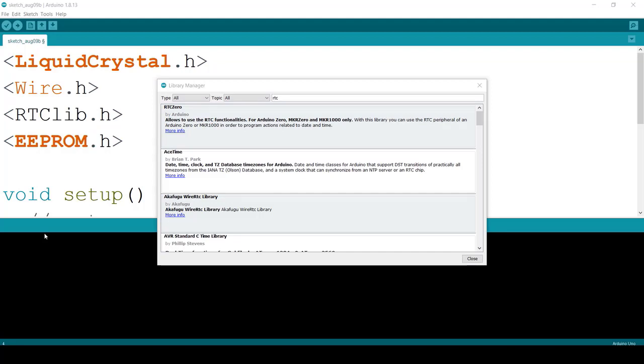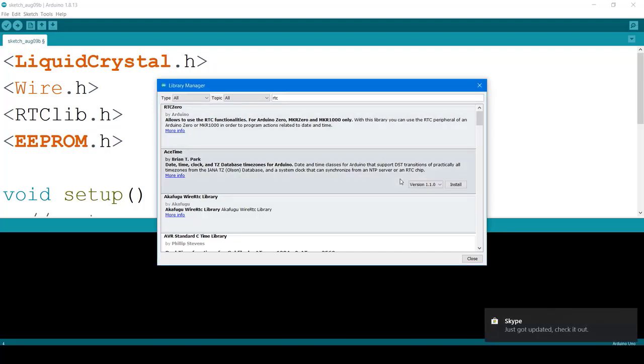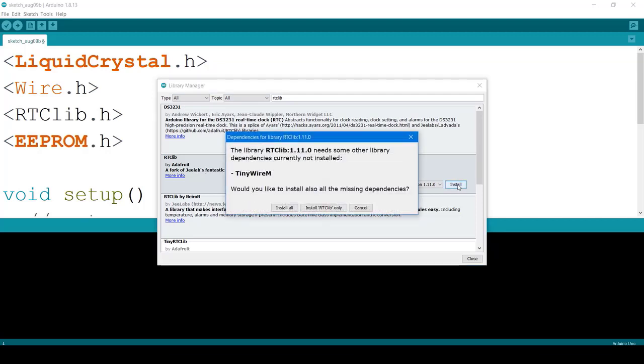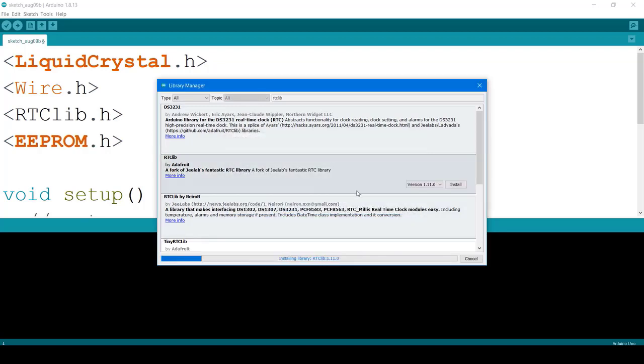Now, to be more specific in your search, you need to write RTC and write lib for library. And as you can see, here it is, RTC library by Adafruit. Just select install and make sure that you are choosing the Adafruit RTC library. Click install and install all.